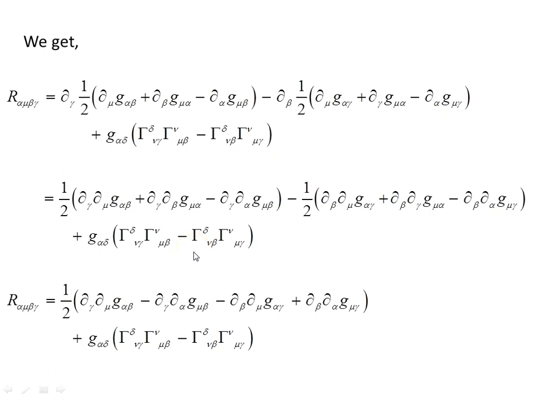Alright, and we can now collect terms because some of these will cancel out. The mu alpha here, mu alpha, this is plus a half here, minus a half, this one, they cancel out, and we're going to go from the six terms down to the four terms. And here they are here, plus the bits on the end.